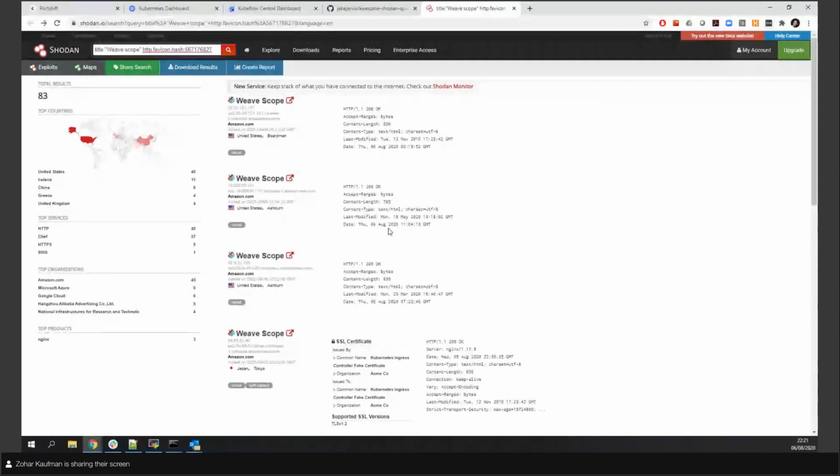You should scan in the CI, you should verify the configuration in the CD, and you should also have runtime aspects that may block such things. For example, not allowing Weave Works dashboards to be accessed from the internet, even if all the configurations are wrong. So hopefully this was good enough, Ariel.